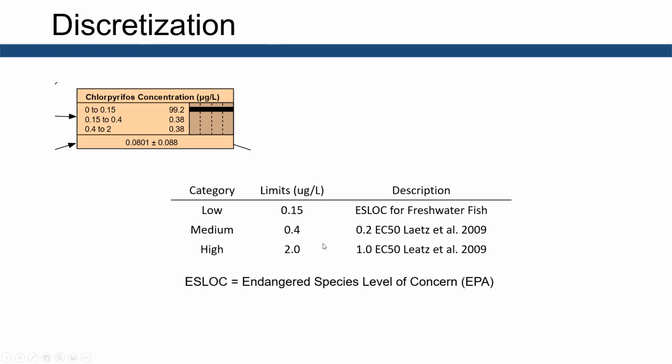And then the other two are from Leitzel, which was the study where they were doing the toxicity tests on coho salmon. So this is 0.2 times the EC50, so 20% of the EC50, for the medium effects category, and then the EC50 for the high effects. That's just the way that I broke this up into different states, and that will correspond with low and medium toxicological effects we would expect.